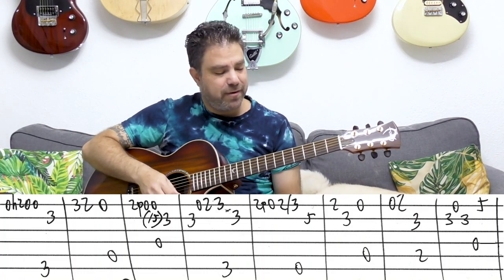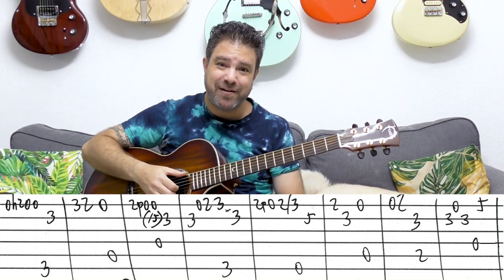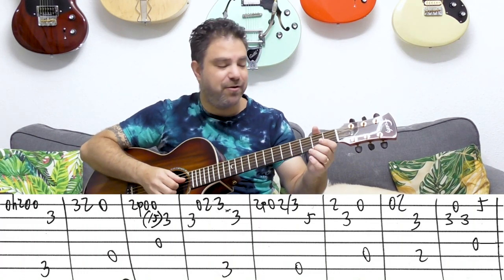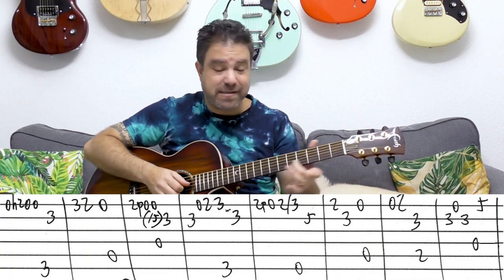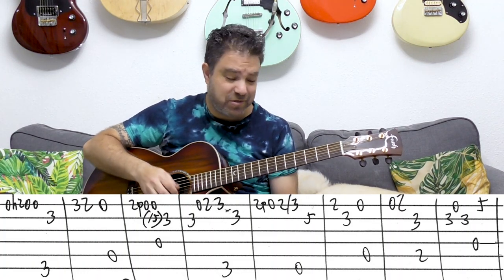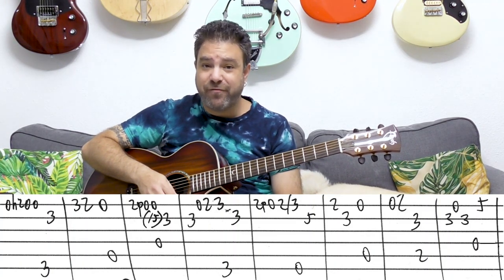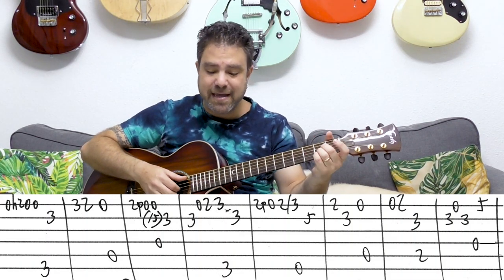Okay, so E minor, in case you're new to fingerstyle, E minor can be played just like this. Strings 1, 2, 3, and the 6th string. Now you can do it like this, or you can slide to 5 on the 2nd string, just for expression. And then you have 2 on the 1st string, 3 on the 2nd, and A again.